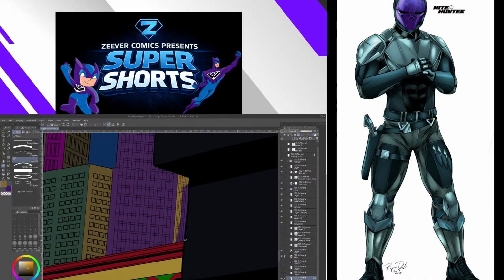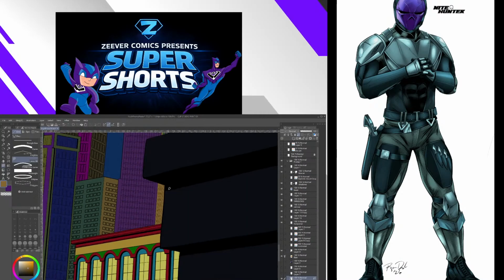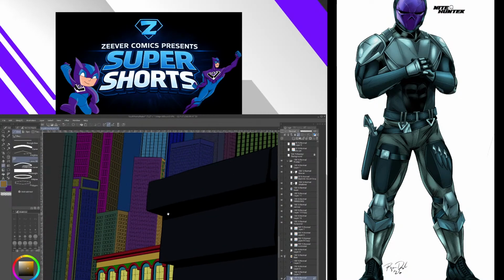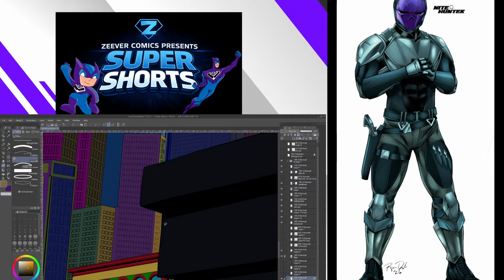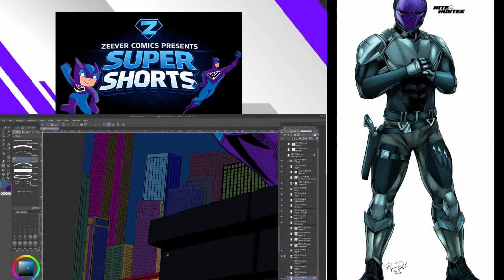So let me go here to there. Sometimes you have to manually close gaps. That's not right. Okay, so then that's this color. There we go. So that's cool.